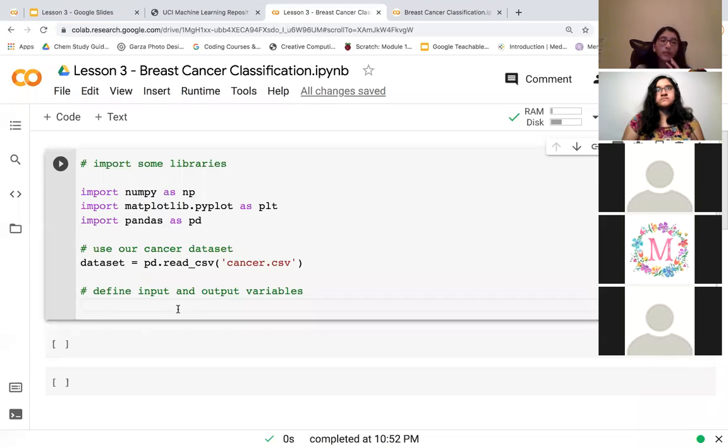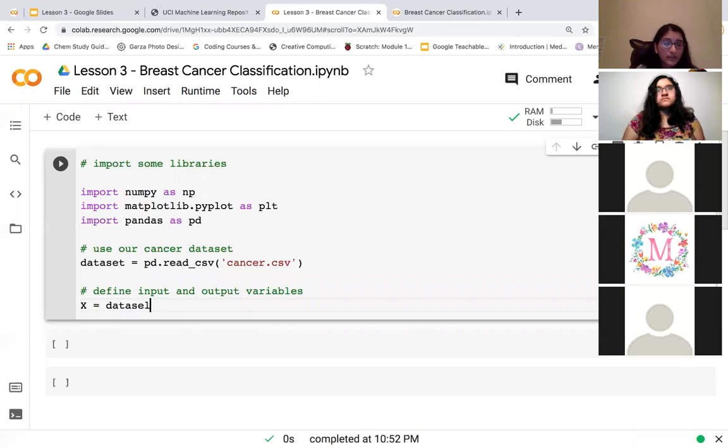What you probably saw when you opened the data set is that there are many different columns. We want the columns that represent the features to be the X variable, which is the input. And the Y variable, which is the output variable, we want to be the last column. The last column will tell you whether it's malignant or benign, whether they have cancer or not. So we're going to define the input and output variable.